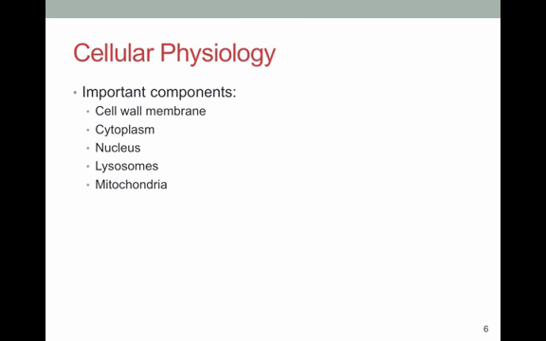Cellular physiology. We have some terms here that we're going to go over. The cell wall membrane is the outside of the cell. It's porous, semi-permeable, a dual layer lipid protein matrix. Cytoplasm would be the internal fluid that all the organelles float in, primarily water and organelles, subunits with specific cellular functions, and things like the nucleus that we're going to talk about here. The next term is the nucleus, which is the center of the cell. It's the first organelle to develop. It contains chromosomes and DNA, the blueprint for cellular production and reproduction.